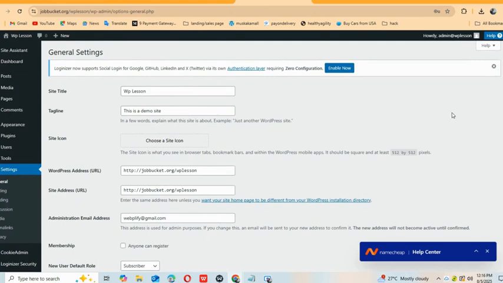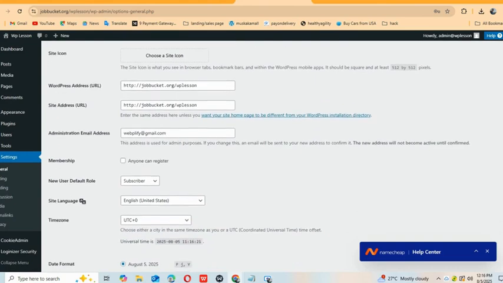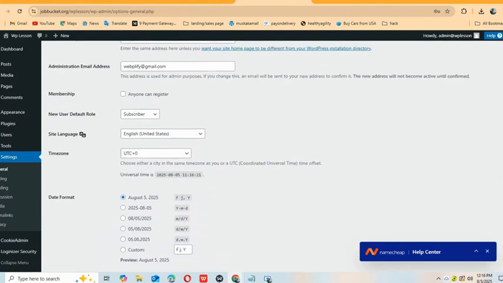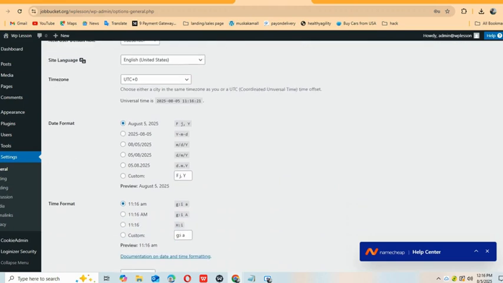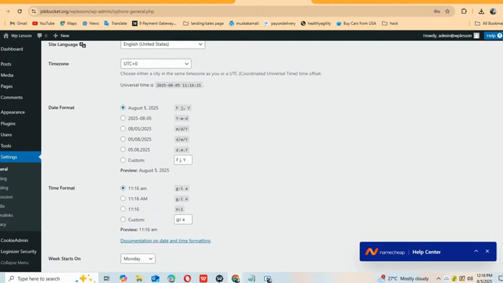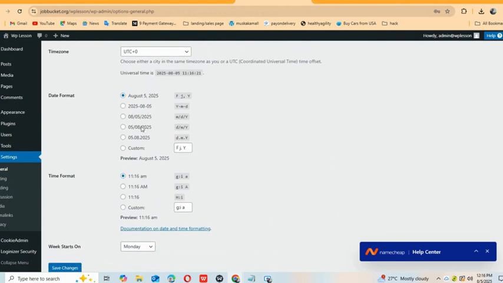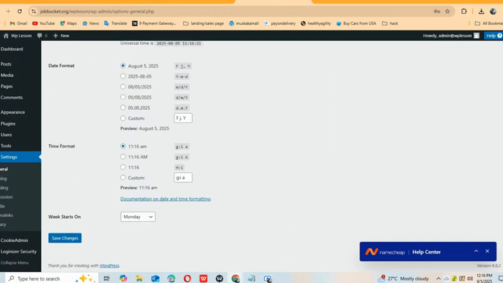Then site icon, you can change it from here too, or you can leave it up and do it later. There are ways to do it also. The date is okay. Time format is okay. Yeah, okay.